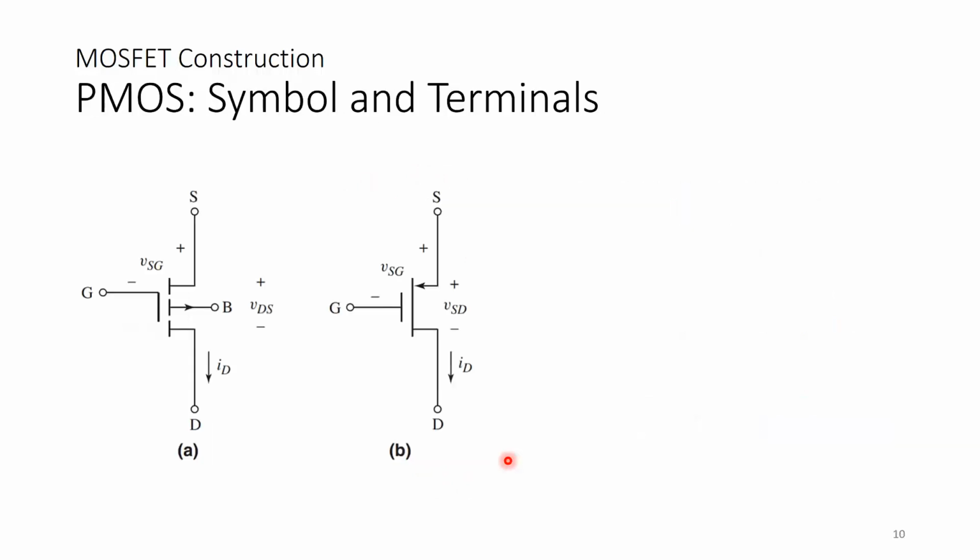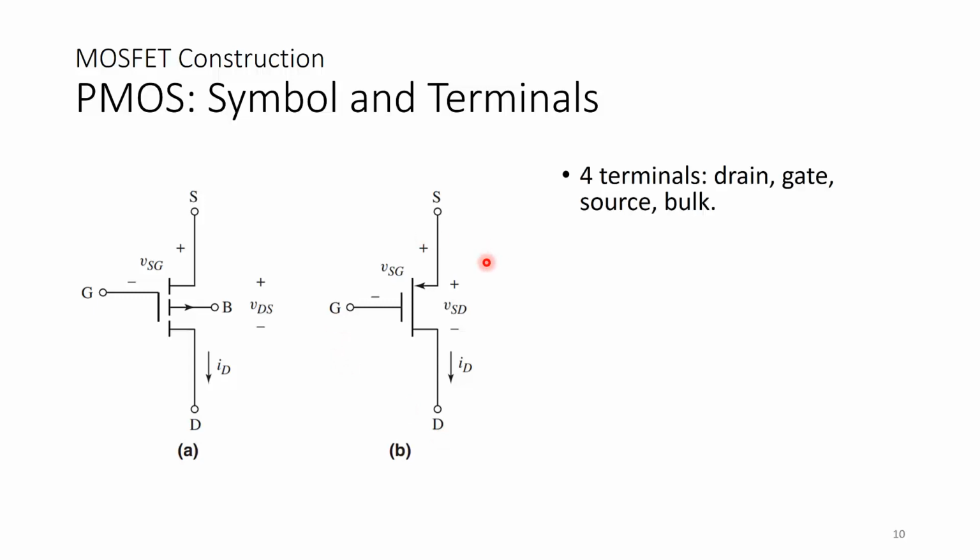This is the PMOS symbol. Okay, so again, this is the symbol that we'll see in simulators. It's the same as NMOS. For the text, it will use a symbol that just shows drain, gate, and source. There are 4 terminals: drain, gate, source, and bulk.